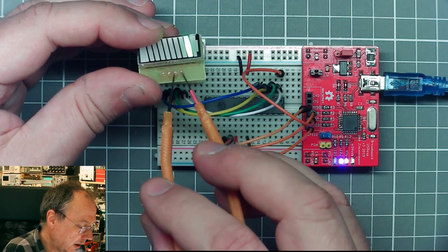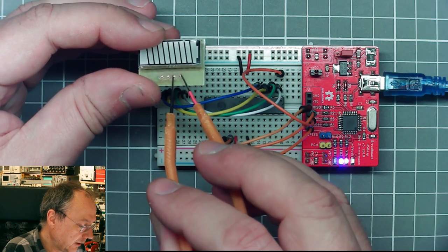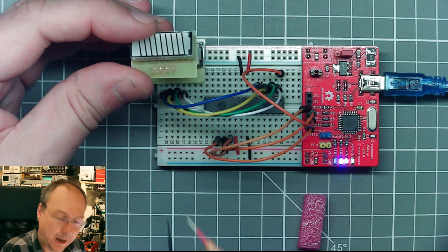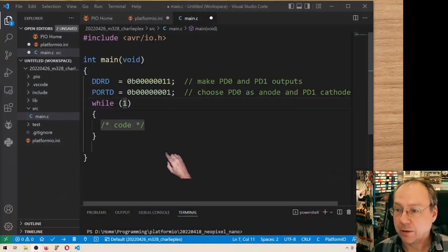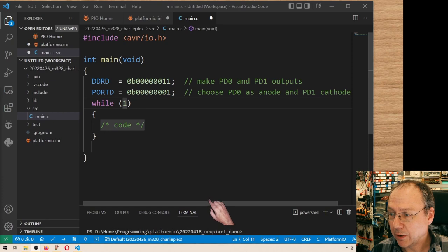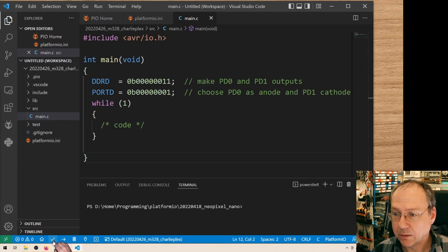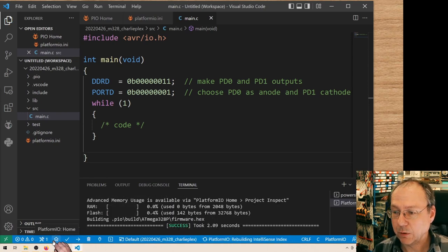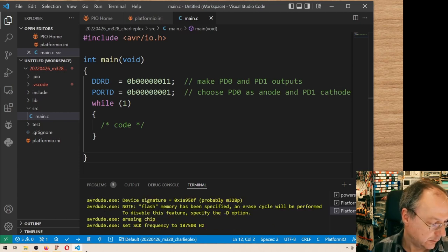and this is blue. So I would expect with positive on PD0 and negative on PD1 to see a green LED light up like this. Let's see if that works. We go back to our code here and we compile and then we upload. Let me make this window down here a little bit bigger and we try to compile it. You don't have to do it separately, but I just want to see that everything else is set correctly. And yes, we are not using any data memory and we are using 142 bytes for this piece of code. And let's try to upload it using the programmer.